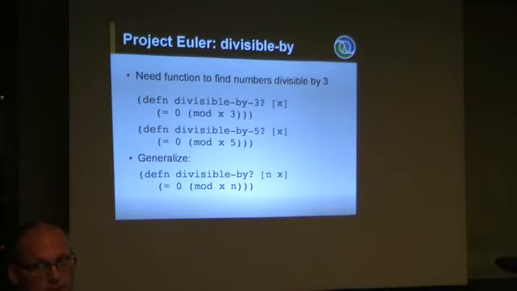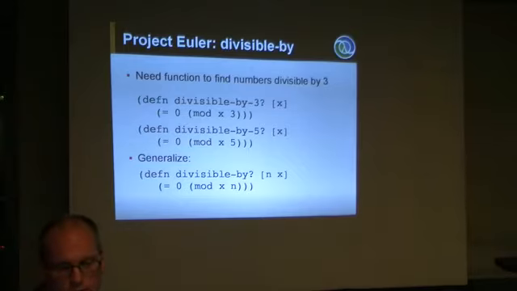The next thing I need to be able to do is find the ones that are divisible by specific numbers. So what I've done here is I've defined a divisible-by-3 function. Now it's common in Lisps, if you're doing something like this, which is called a predicate function, meaning it returns either true or false, to end the name with a question mark. So I've said divisible-by-3 question mark, and that indicates to me that it's going to return either true or false. It takes a number, does the mod function of my number with 3, and asks if it's equal to 0. If it is, it returns true. If it's not, it returns false.